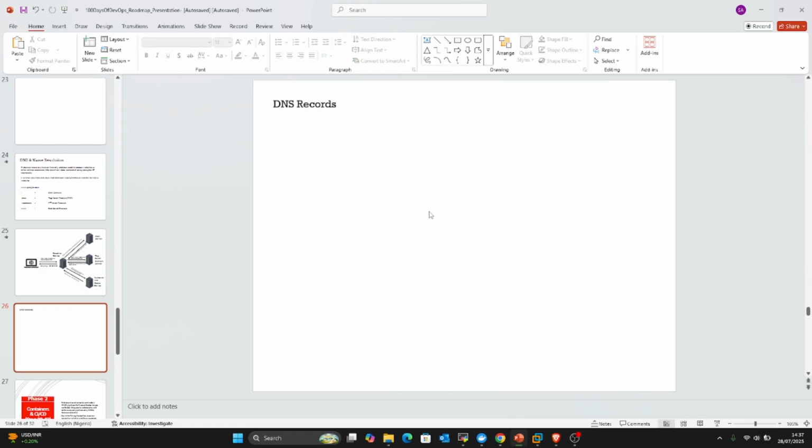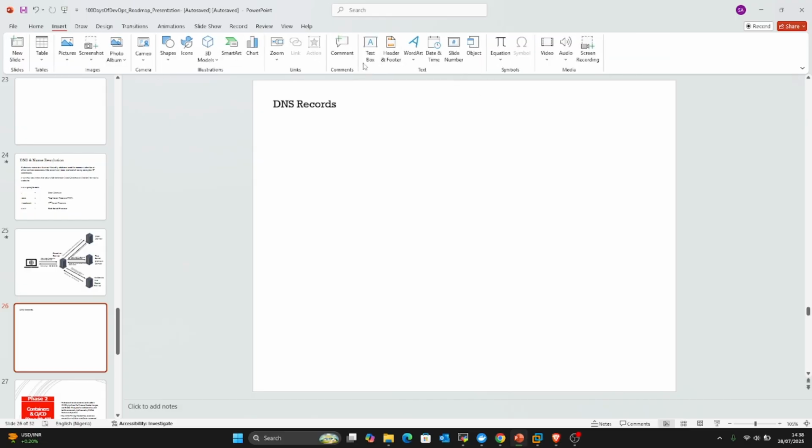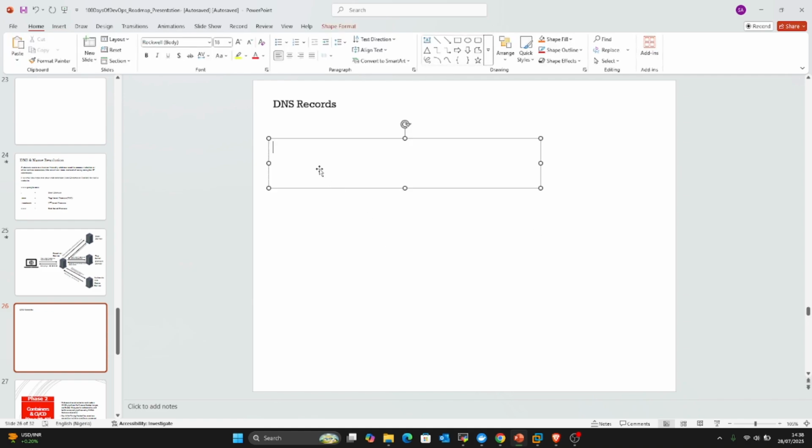But of course we can't talk about DNS and not mention DNS records. Basically, DNS records are just like the name sounds: the way records are kept in your DNS server. We have up to about 6 or 7 types of records, but for this particular session, we are going to focus on just 3 types of DNS record.